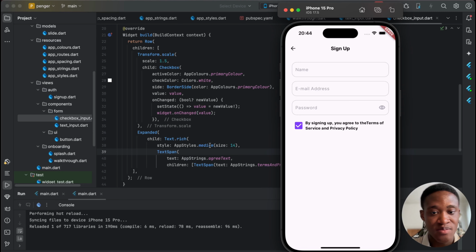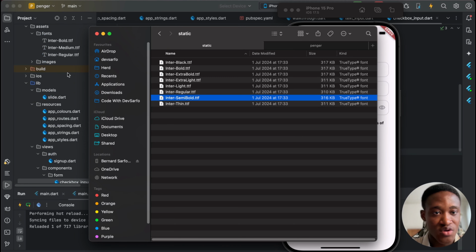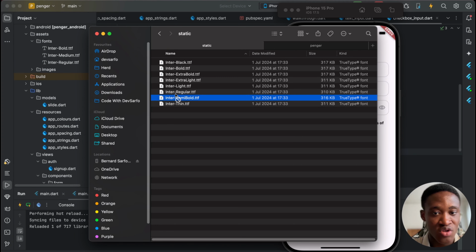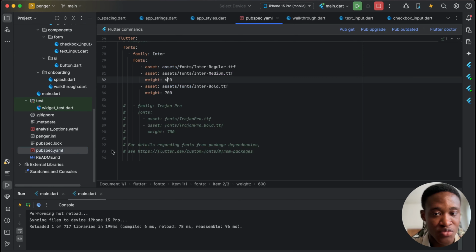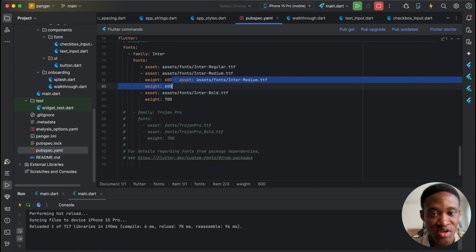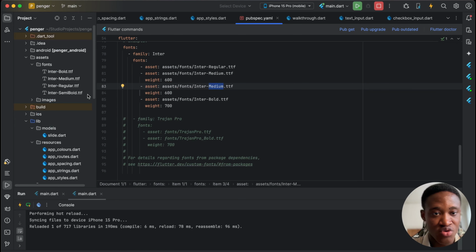All right, now let's make another adjustment. Now in our font, we have the semi bold, and then we had the medium, which we moved. So we also want to have the semi bold as well. So we move this one here, and then in our pubspec.yaml file, we duplicate this. So we say that this is the semi bold. So let's get the name.